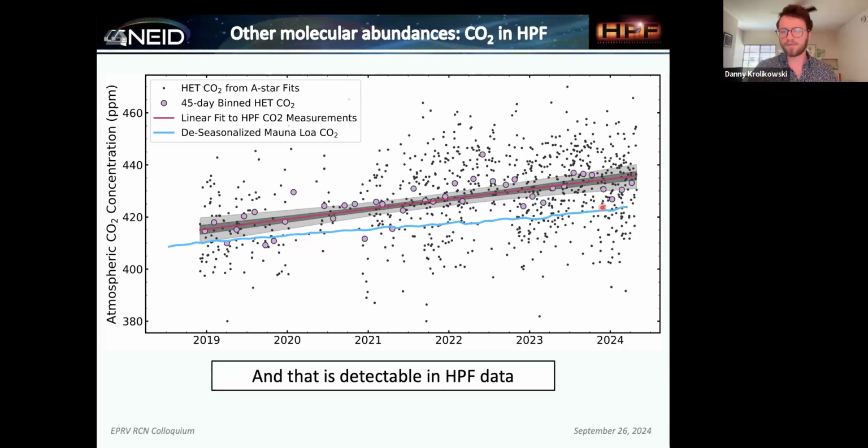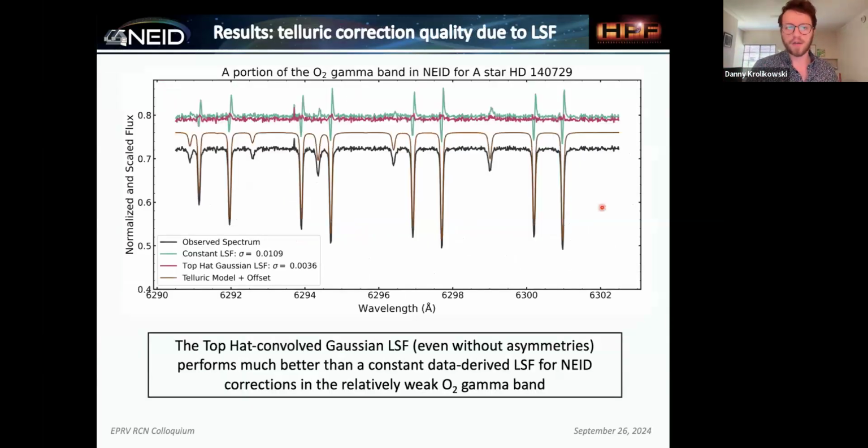But with that, we now have our full models. We have water vapor fixed, we have oxygen fixed with the air mass, we have CO2 fixed for HPF from these measurements of atmospheric concentration. So we can now apply our model and see how it does. First, to look at the effects of the line spread function, I like to zoom in on some of the weaker lines in molecular oxygen bands. Because the strength of the absorption is fixed by your air mass, any effects on the correction are just from the line spread function, not from any sort of fitting, like would be true with water vapor, where maybe your water vapor fit is not quite right.